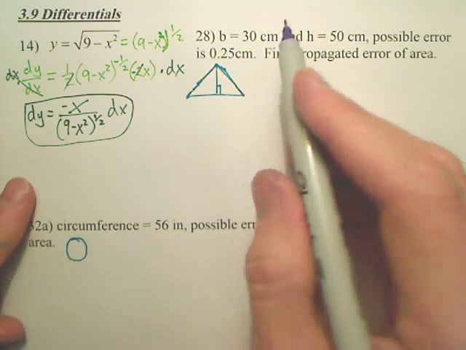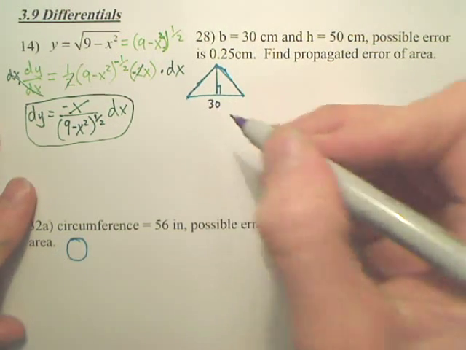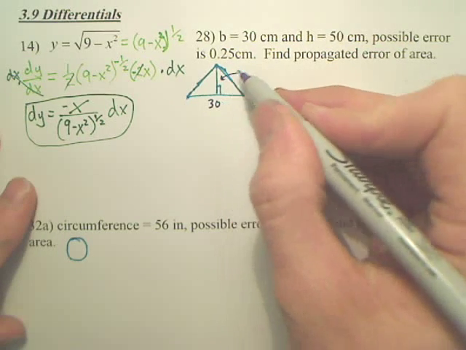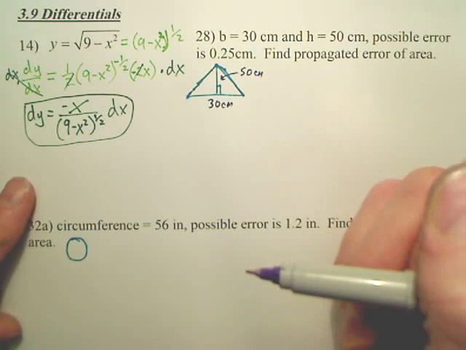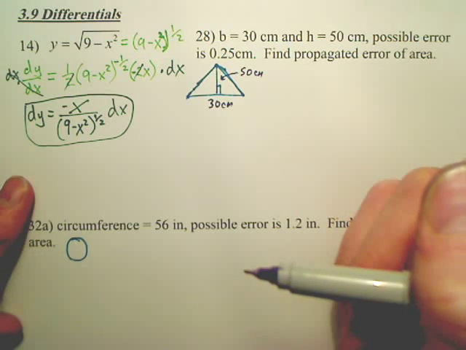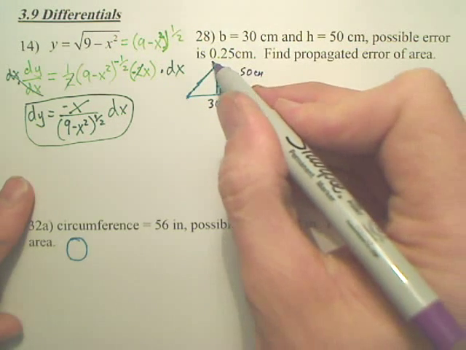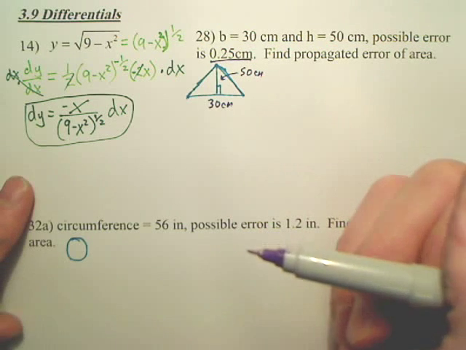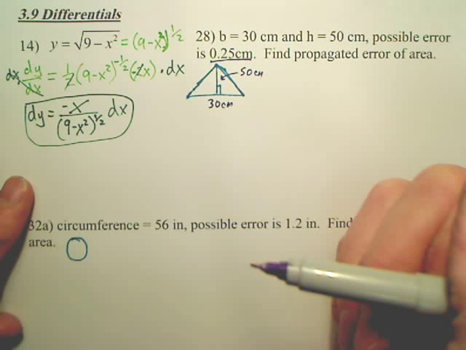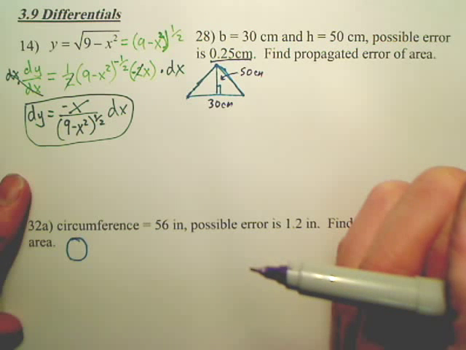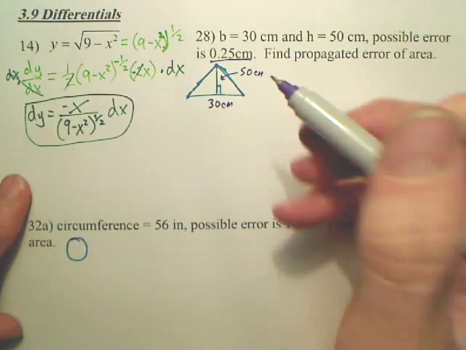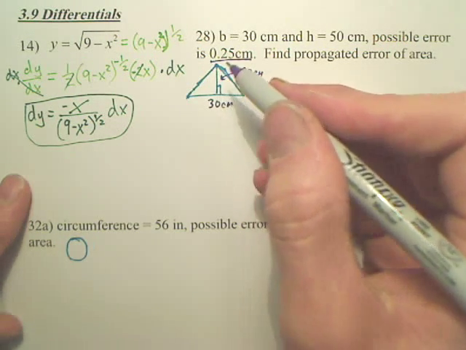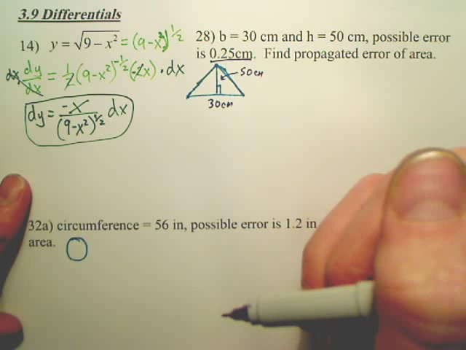You have a base of 30, so you measure this as 30, not drawn to scale, that's 50. Now, if you have a triangle, you measure it, you're not going to be perfectly accurate. You say to yourself, I can measure within 0.25 or a quarter of a centimeter accuracy. You kind of give yourself an amount of error in your measurement. That's how accurate you think you are. Plus or minus, you understand this plus or minus? You can be above and below by 0.25, you think you're that accurate.